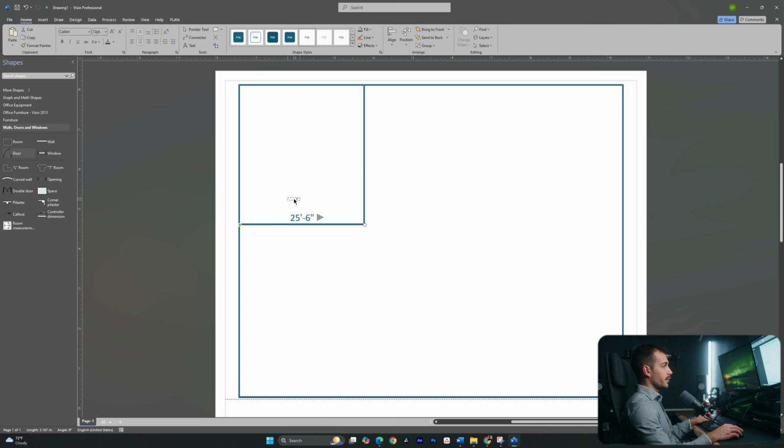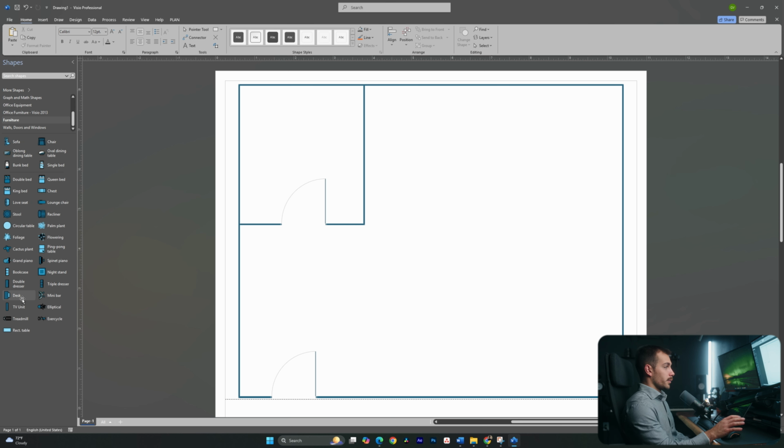And maybe I can signify that a little easier by adding a door, which would go here. It's actually quite a bit bigger than that. So now I can drag this around. We also have a door that actually opens. Okay, and then with the door selected, Control C and Control V. So we've got our door, we've got our closet door, and then let's go ahead and check out what we have inside of furniture.